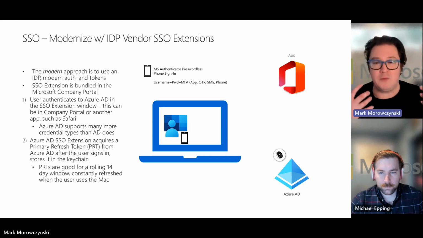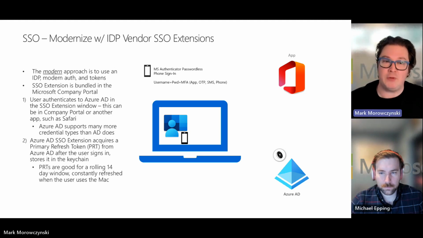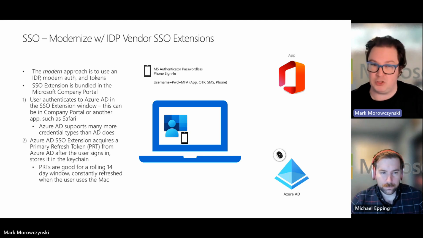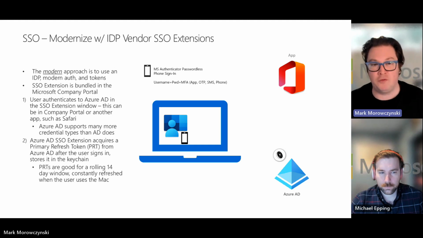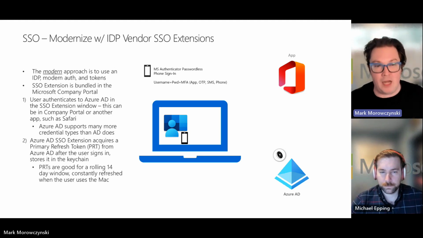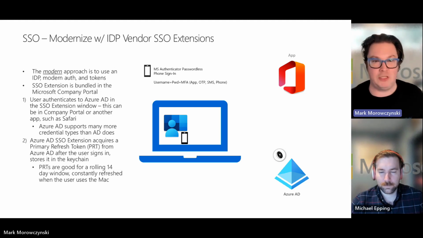So then what will happen is we'll authenticate over to Azure AD, and what Azure AD is going to send back is something called a primary refresh token. This is going to be used to get you additional access tokens for those resources, and this is stored in the keychain on a Mac. Now, the PRT is good for a rolling 14-day window, so every time we go to get another access token, the PRT refreshes. So if your users are accessing these applications day in and day out, and coming home on the weekends and things like that, they should not get prompted too often. But maybe if they're gone for a period of 2 weeks, maybe they're an IT admin that got that 2 or 3 week vacation that we all really deserve, when you come back in, then you would be expected to have to re-authenticate. So let's talk about how this actually works.